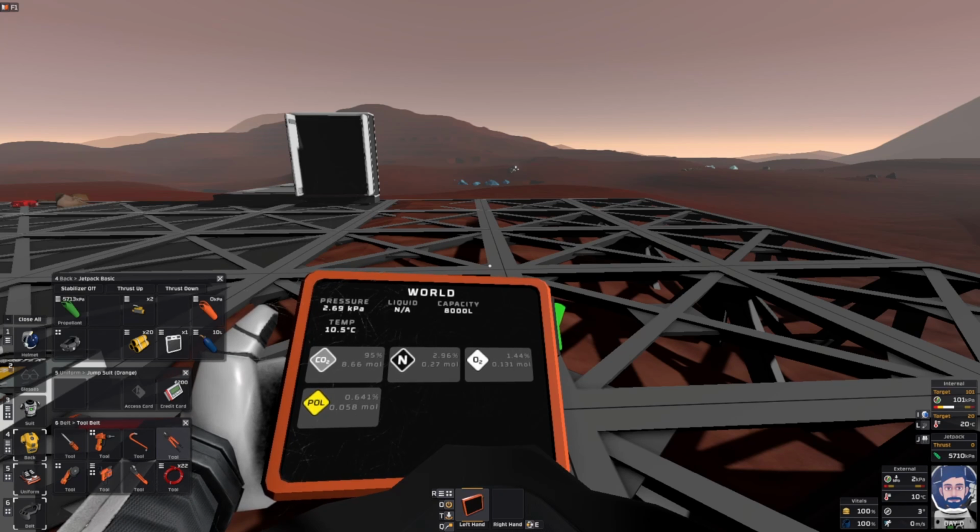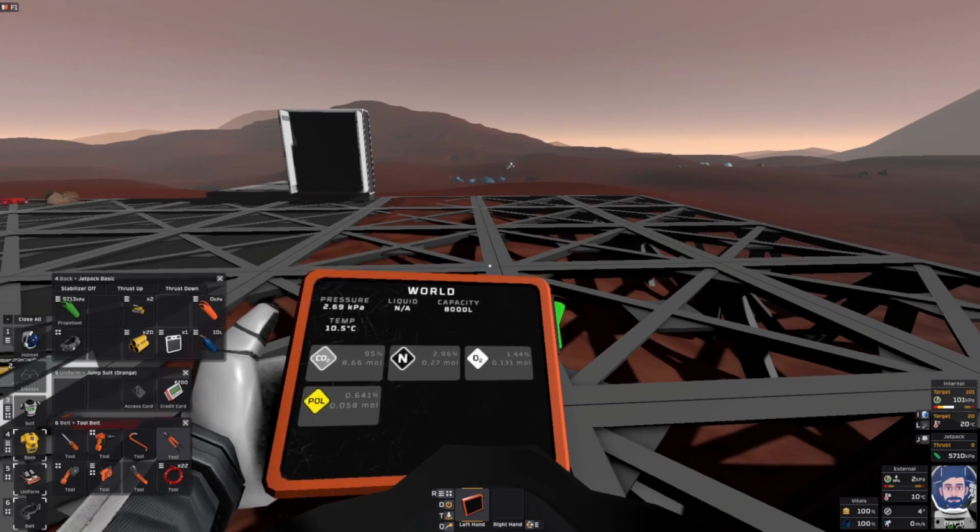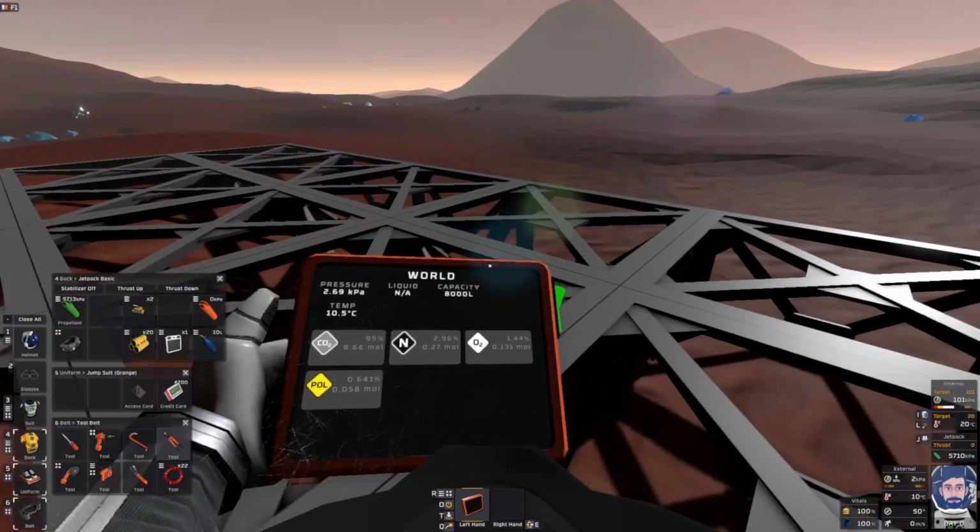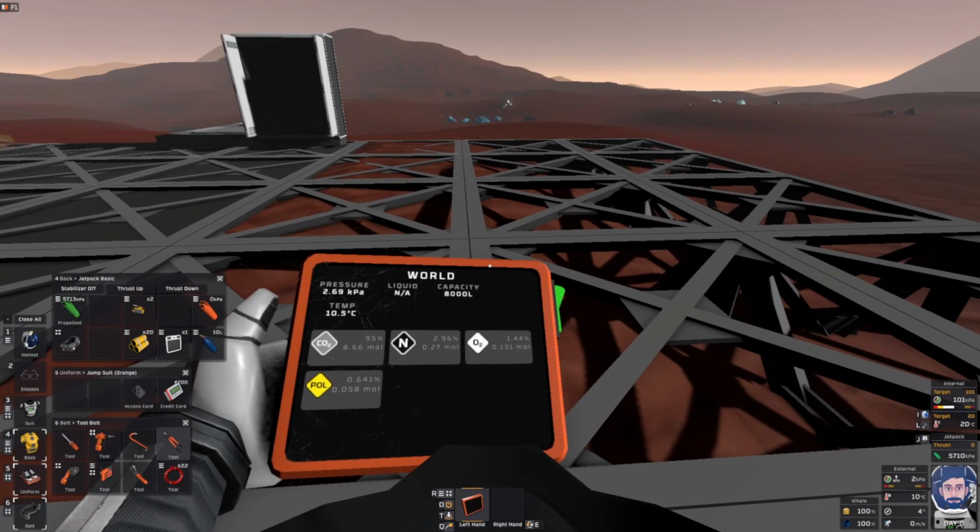This is a little bit misleading. Obviously, the entire planet does not have a capacity of just 8,000 liters, but 8,000 is the volume of a grid cube. That corresponds to grid cubes being 2 meters by 2 meters by 2 meters, which would give them a volume of 8 cubed meters or 8,000 liters. I'm sorry if you're used to imperial units. Playing Stationeers, you're probably going to have to get used to a certain amount of dealing with metric units.